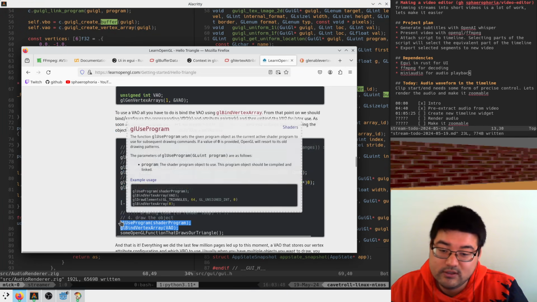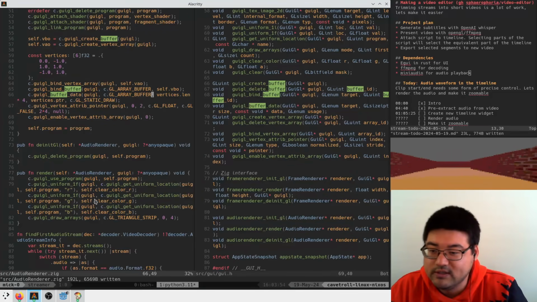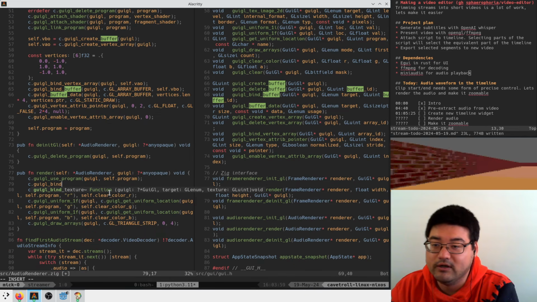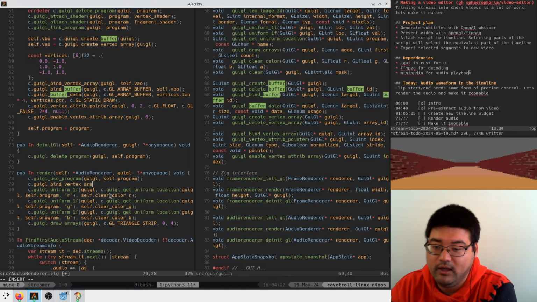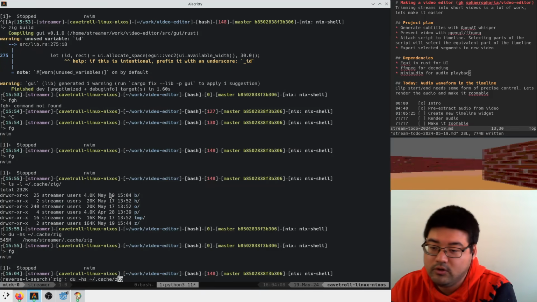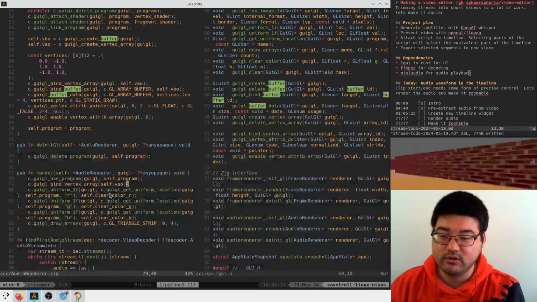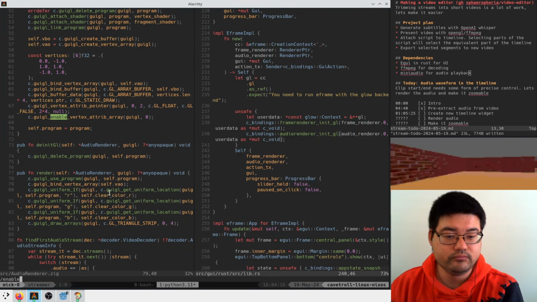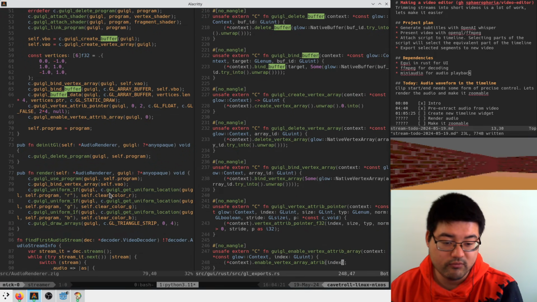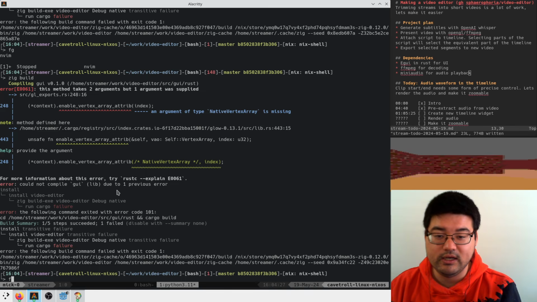Then when we do this, we call bind vertex array. So in our render function, wherever that is, it's just GUIGL bind vertex array self val. Okay. So let's see, this builds. Why would it? Method not found in context. GL exports. I think I misspelled something. Vertex array attrib. 2 T's in attrib. He wants a native vertex array.